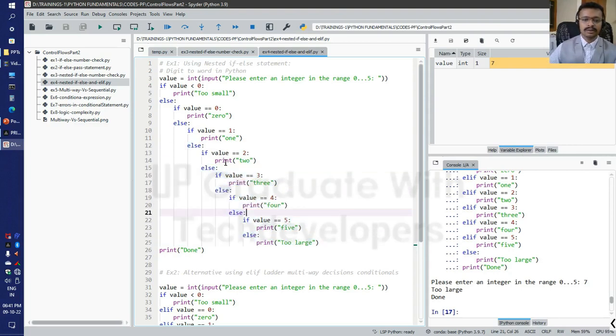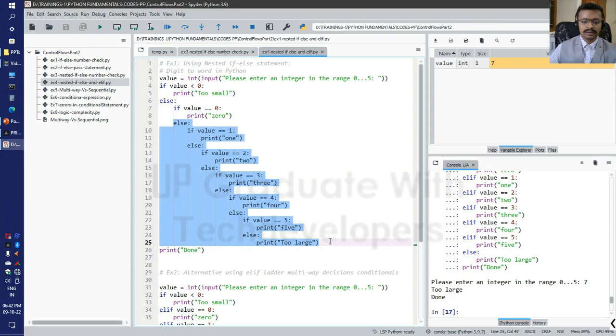For example, here if the entered value is 0, then the if statement inside the first else part will be evaluated because the value entered is equal to 0. The remaining else if statements will be ignored, including this last else part.